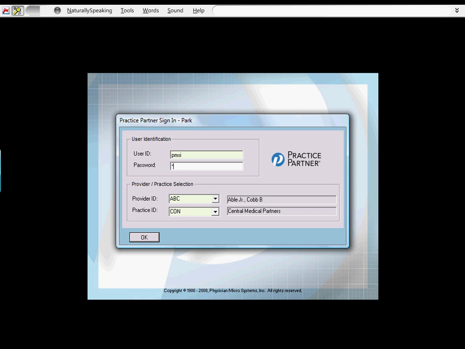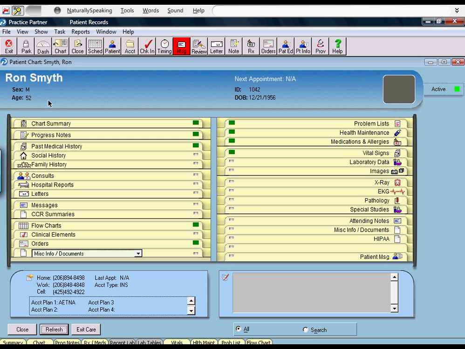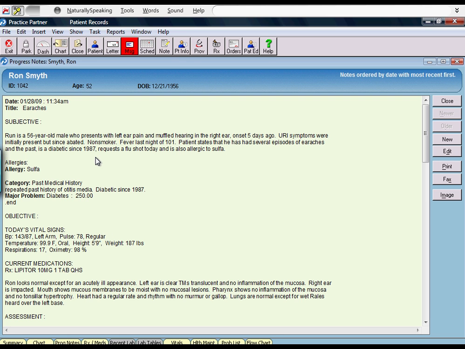And we'll log in again. We're just parking the system, not really exiting. We'll move down our virtual hallway, become the doctor again, and then let's look at that progress note. It's done a very good job. Clearly, Dragon today is very good at recognizing speech and turning it into text.